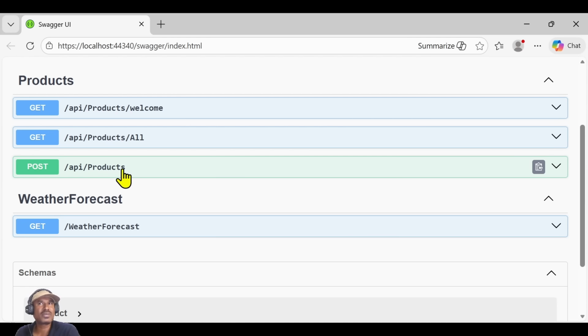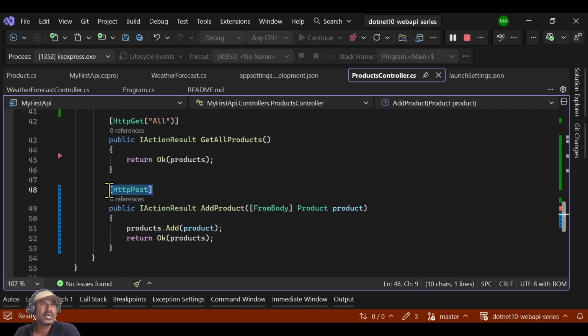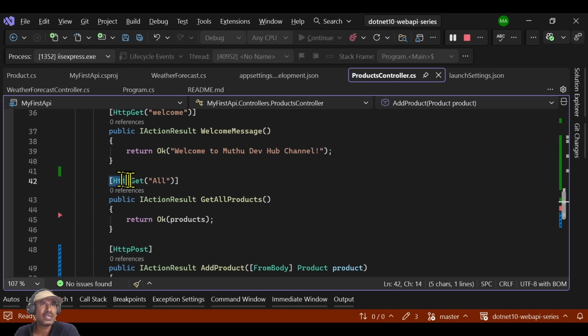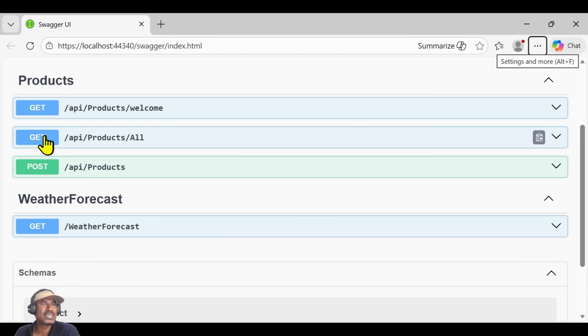And you may have a question: what is products? How come it automatically created? I will explain this. How come this API and products automatically appear, and how come this post appears? Using the HTTP post attribute, we can see post. Using the HTTP get attribute, we can see get.